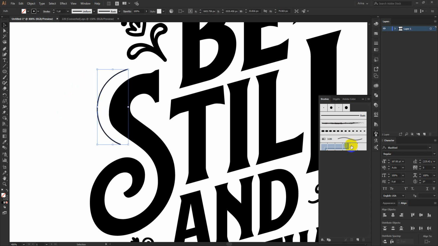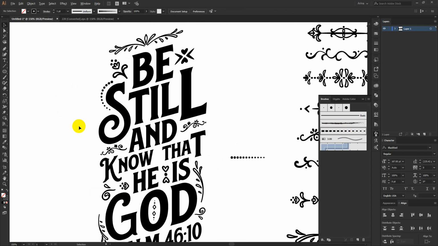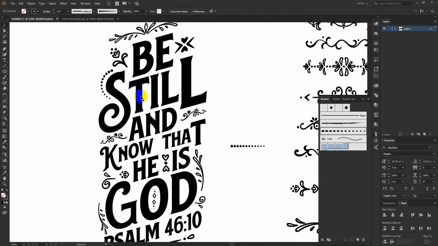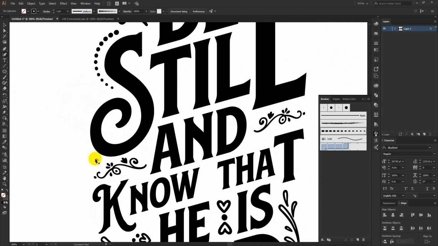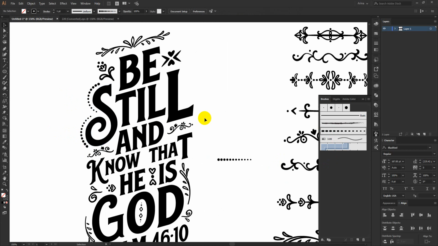Okay, this one will work for me. Now if I just click here, it will give me a custom brush look, like that kind of look here. So I can simply make another option here, maybe something like this. Select that using this custom brush here.